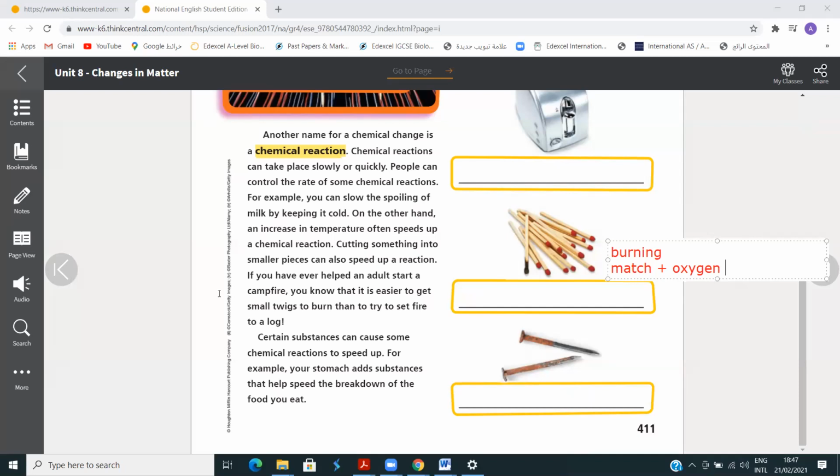Okay. What do you want, my student? Okay, Omar, thanks. You didn't write the number. Write 1 and 2: odor change and color change. Right now. A change in color and odor, both of them, the two reactions.